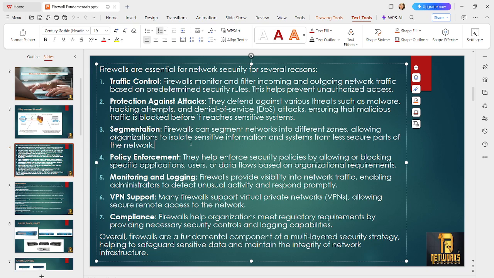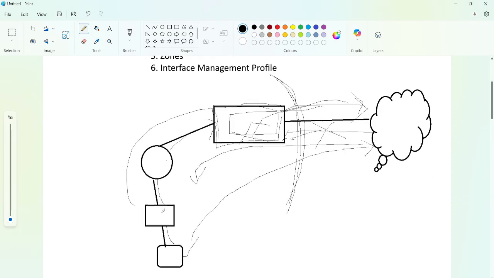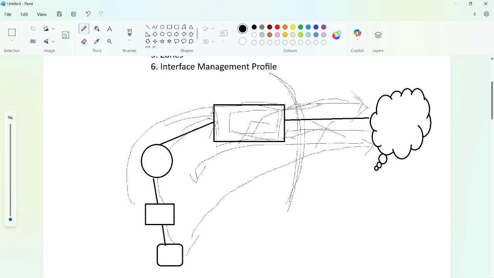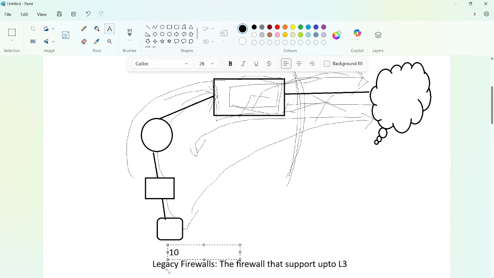Monitoring and logging: whatever traffic comes to the firewall will be logged inside the firewall. Logging means it will create logs. For suppose, take this PC IP as 10.10.10.1, and you are trying to ping 8.8.8.8.